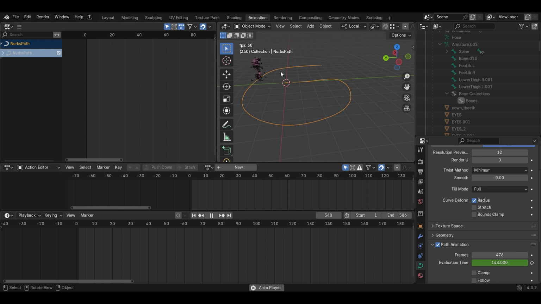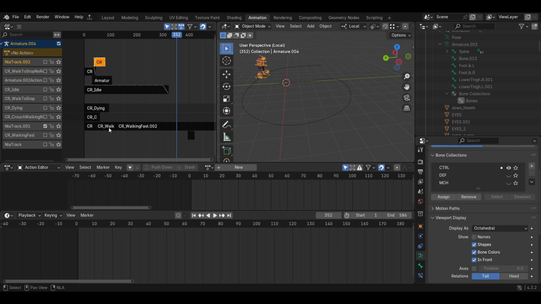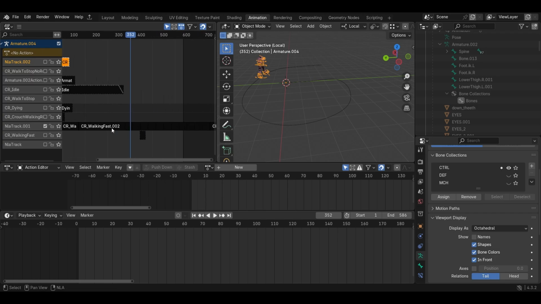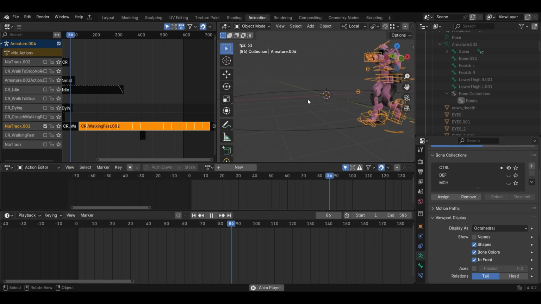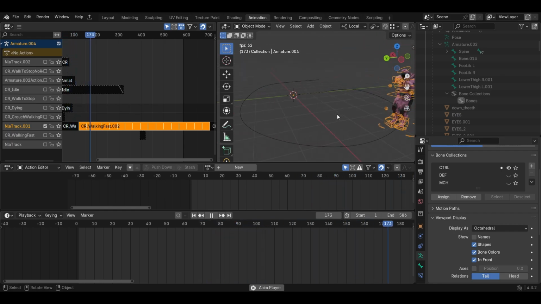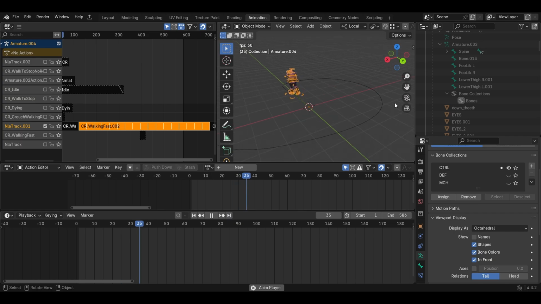And remember that the length of our animation that we enabled is quite long. If your animation is short and it stops somewhere, you have to extend the animation. Okay, so now the question is, the character is now walking by a constraint, which means we have to convert this movement around this curve into an action strip for our NLA, because this is just a constraint. This only works if you are doing your final animation in Blender. But if you are going to export it, you need to turn it into an action. So how do we do that?